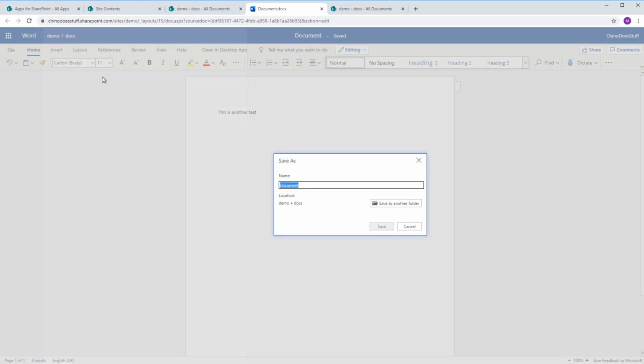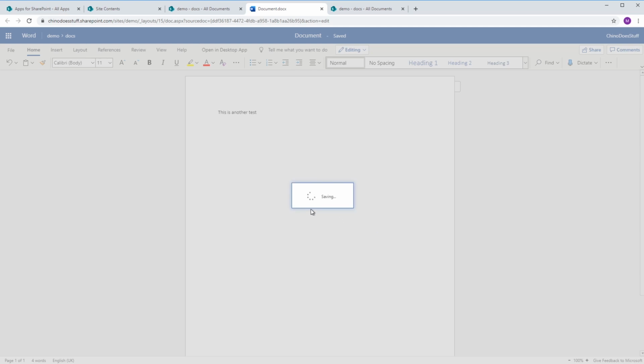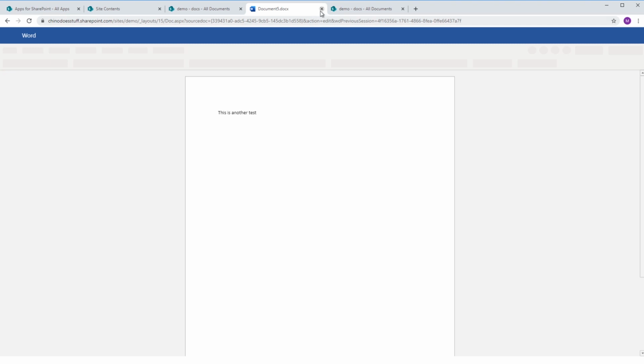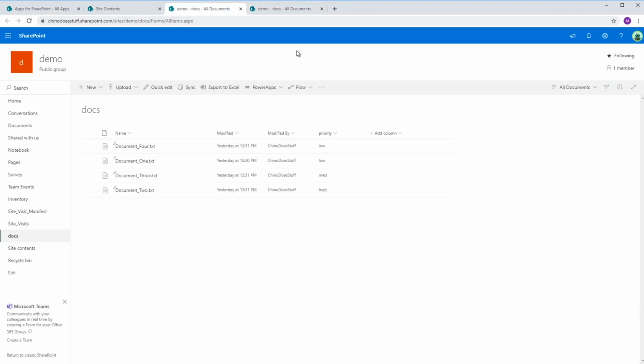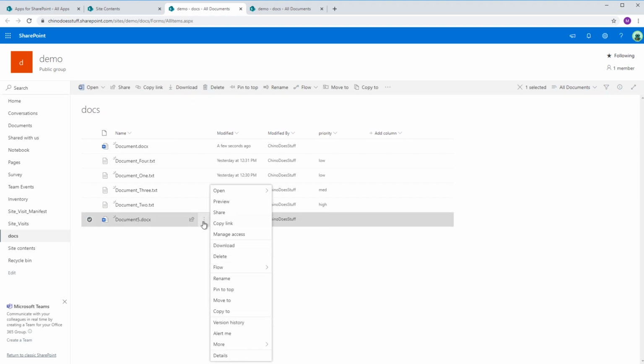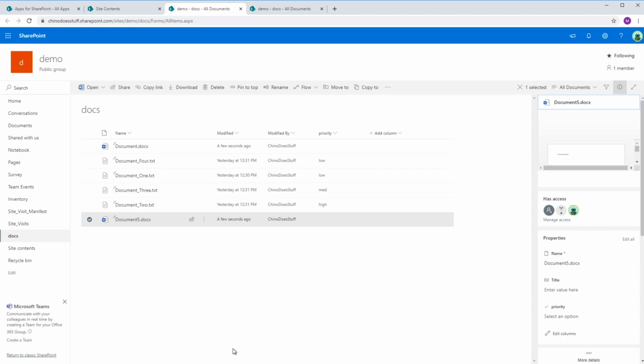Save as, this is called document 5. All right, we've got a document 5 now. If I go in and check properties on that, I can change its priority, and let's make it another priority high document.